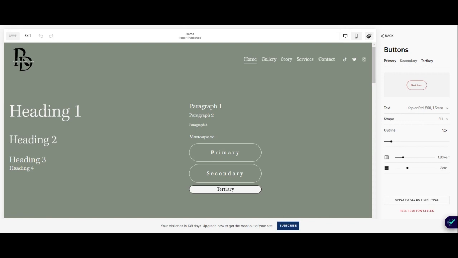And what I've done is put each one of those types on my actual page so that when I make changes, I can see what it looks like. So for example, this outline here, if we drag that, you can see it got bigger. And then same thing down here. If you drag this, you can see that it stretches out the button. You can also see it up here. So you can just see how that will look, see how it shrinks down like that. I'm just going to take it back right there.